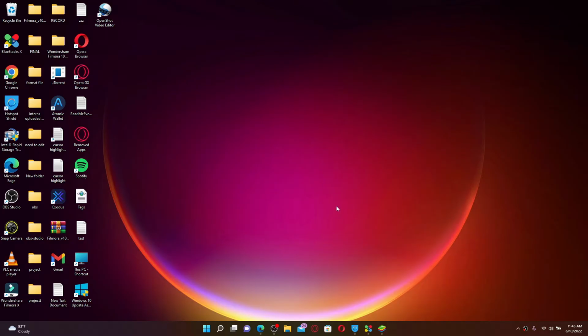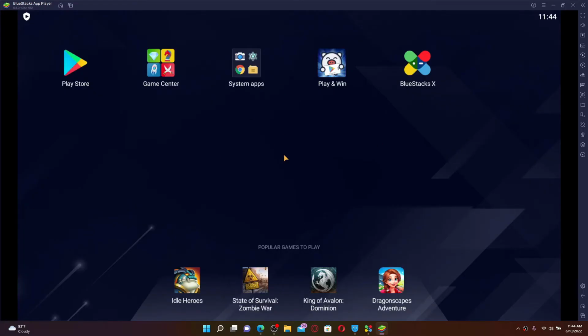If you want to download the GCash application on your desktop or your PC, first, you'll need to download any kind of Android emulator. In my case, I've downloaded the BlueStacks Android emulator. Once you have it, click it open to launch it. You'll be able to see this kind of interface as soon as you open up your BlueStacks Android emulator.